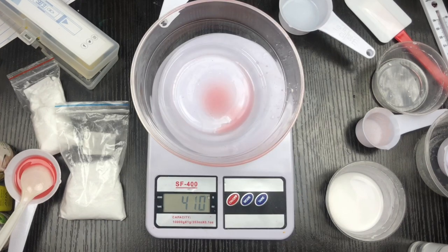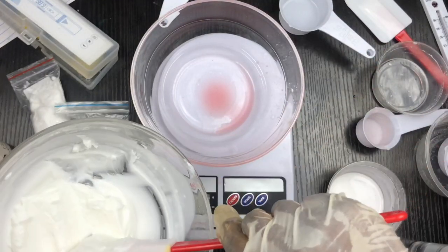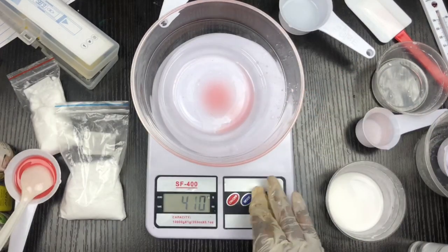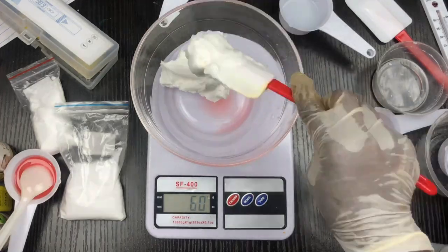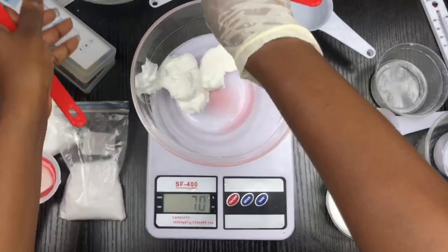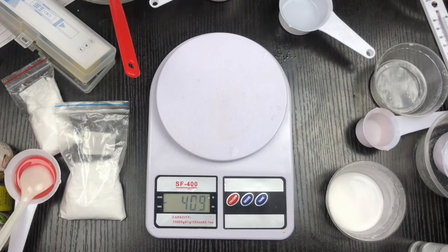My base cream now is going to be 42%, so that's 63 grams. So I'm going to go ahead and put 63 grams, sorry. The next thing I'm going to do is add my polysorbate, which is 3 grams. Polysorbate, 3 grams.